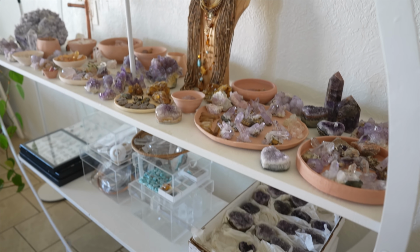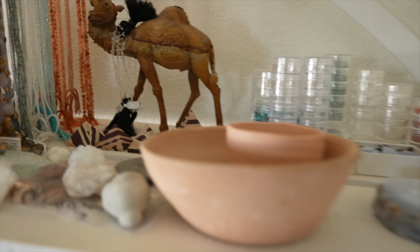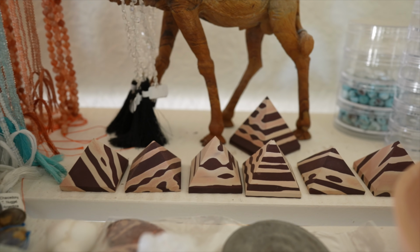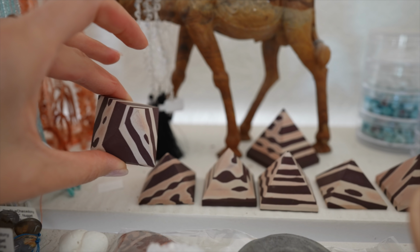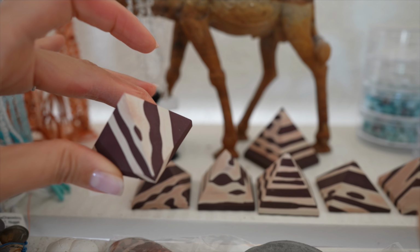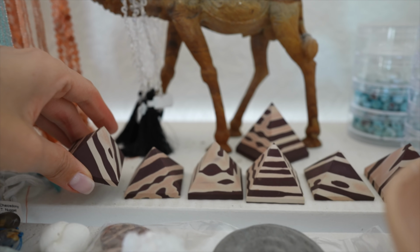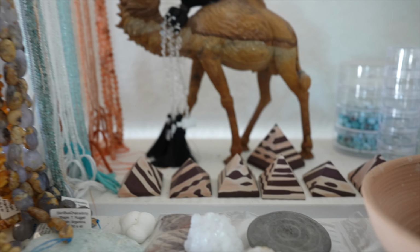Okay, so hopefully that gives you guys an idea of what I have back here. Lots of fun stuff. I love stones. I get so excited talking about them, and I could talk your ear off about them literally all day, every day. Oh, this one here. Do any of you guys recognize what this is? We've got zebra rock from the Kimberley in Australia. This is known as a fossil sediment stone. I love collecting stones from just all over the world. I mean, I swear that the treasures of this planet are mind-boggling.